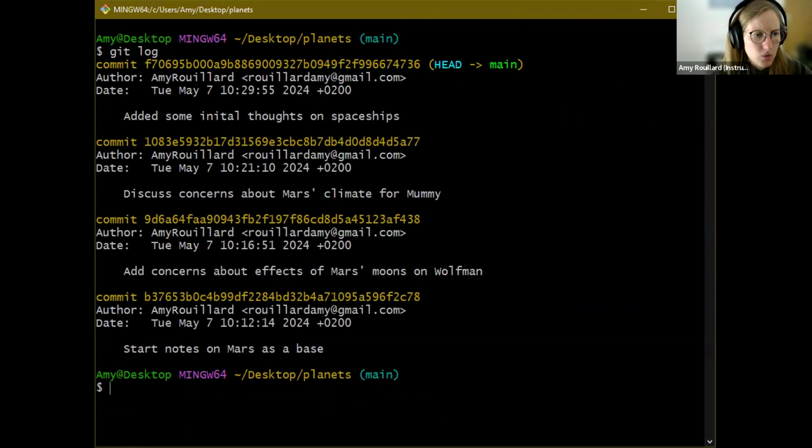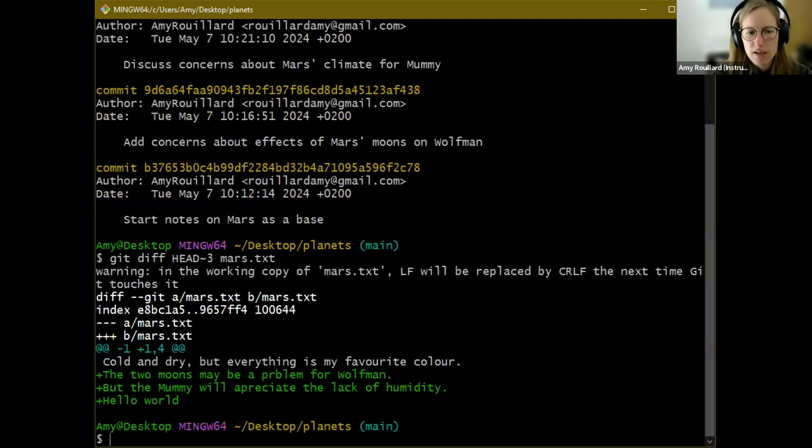Okay, and coupled with that, I'll very briefly say that we can also use checkout in this way. Let's say I've looked at the difference between Mars and 3 commits back, and I've realized these 3 lines that I added, I don't want those anymore. I can check out to that version. So if I say checkout, and then HEAD 3 commits back, please revert the mars.txt file.